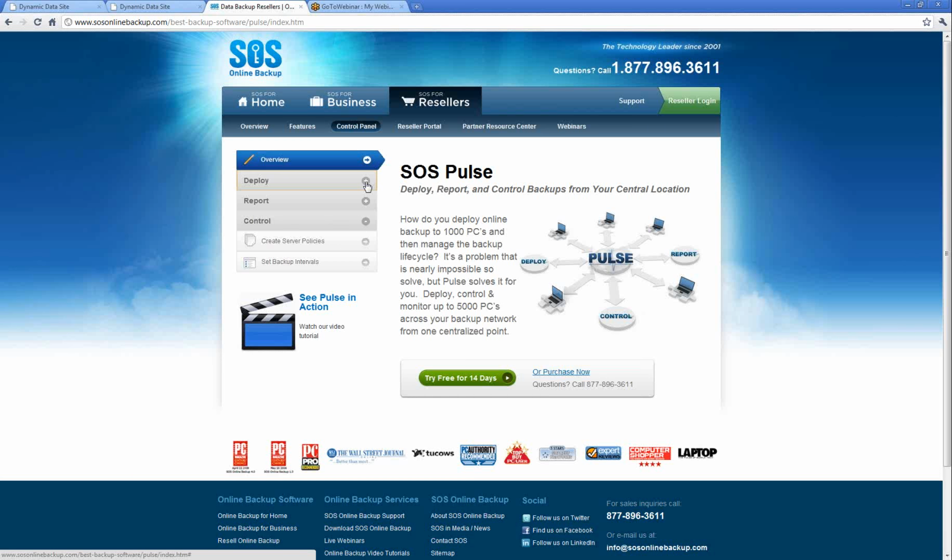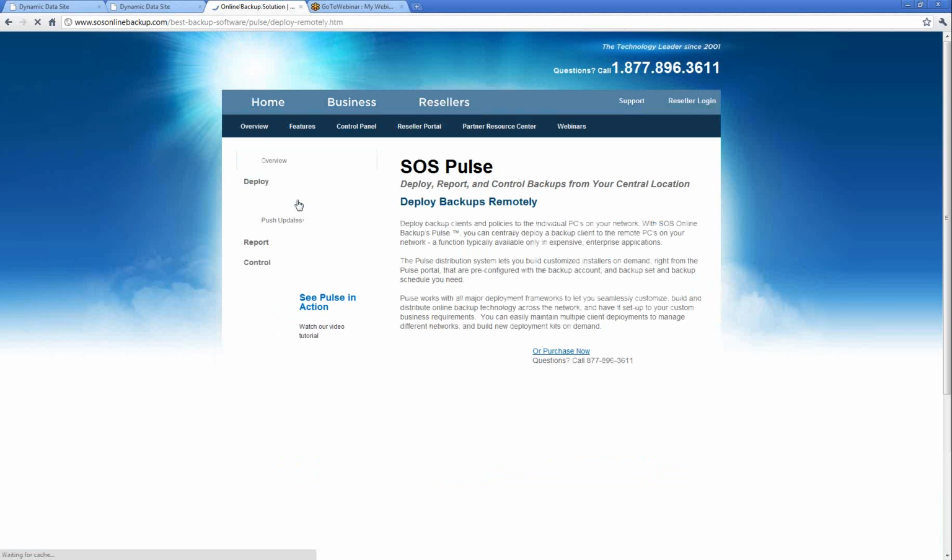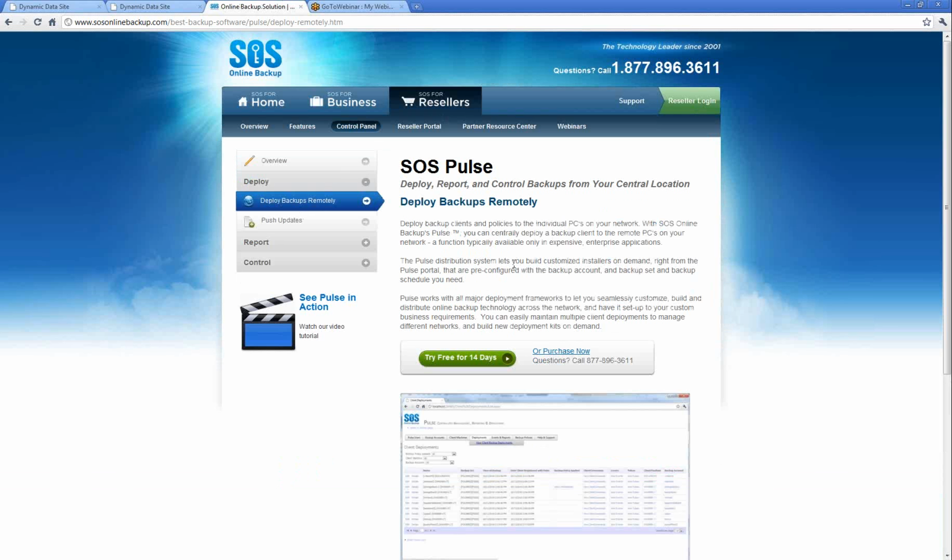With Pulse, SOS is really leading the market with launching a solution that allows you to deploy backups with a simple deployment tool. So the Pulse deployment tool lets you deploy to all of the PCs on your network and then apply policies intelligently based on rule sets that you can control. It lets you build custom installers on demand, so you can build different clients based on different business needs right from your own portal and then deploy them out to your network.